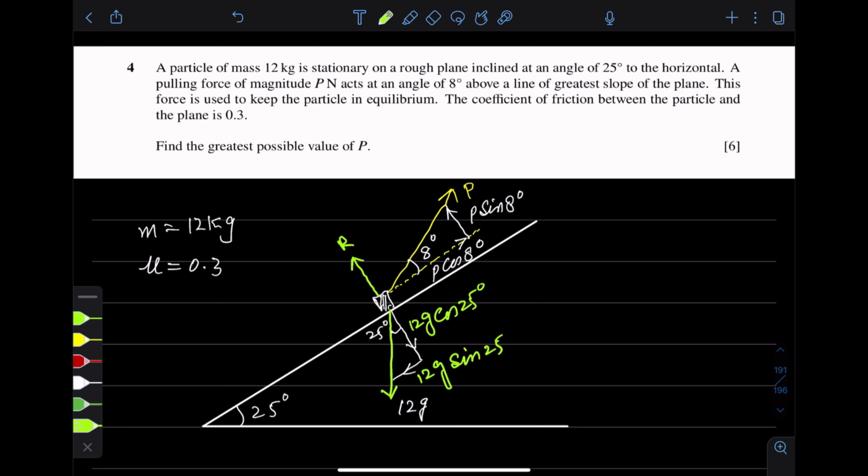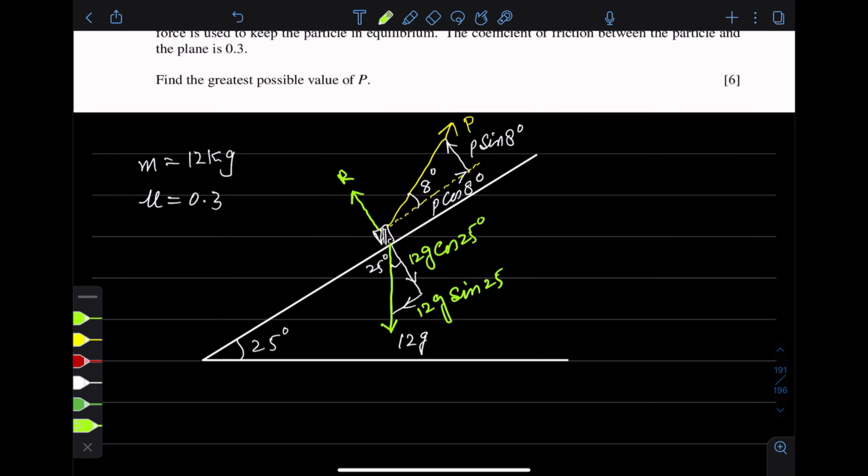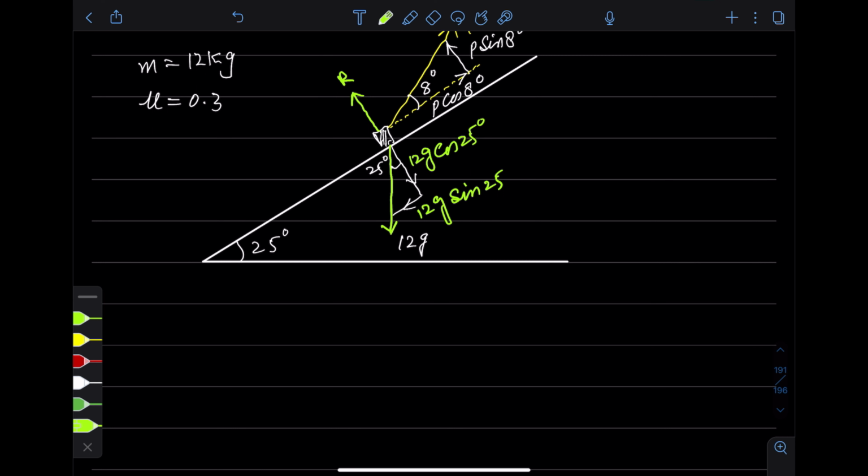तो अगर हम इस P फोर्स को थोड़ा सा लूज करेंगे तो टेंडेंसी टू मूवमेंट ऑफ द पार्टिकल जो है डाउनवर्ड होगी. बट वी हैव टू find the case in which we get the greatest possible value of P. So if the tendency to movement of the particle is upward, then we can find the greatest possible value of P. So यहाँ पे ये क्वेश्चन न्यूटन लॉस ऑफ मोशन में से है.